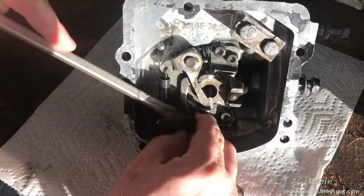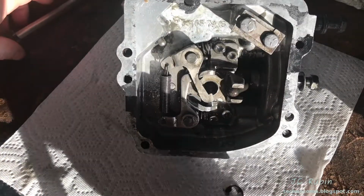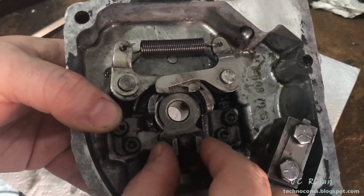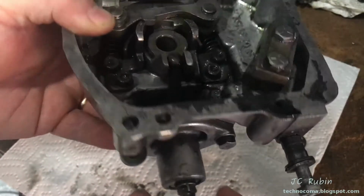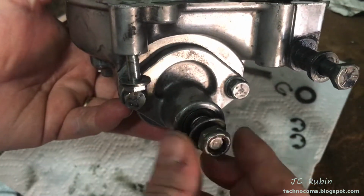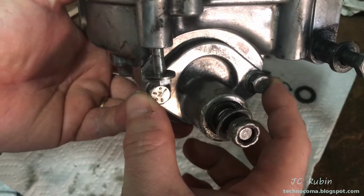There's one. There's two. Before I pull the pawls out, I realized that I can't pull out this entire piece because there's interference here with the shifter. So I'm going to pull the shifter mechanism out right quick by removing these 2 bolts.